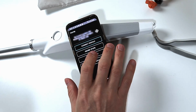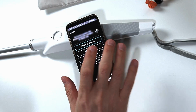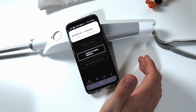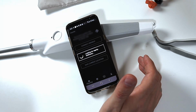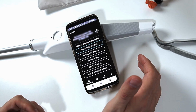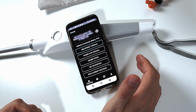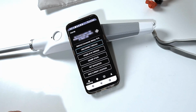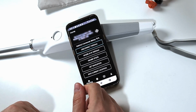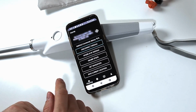Connect WeWalk button. Alert: looking for nearby WeWalks. And it is connected. Very fast. Once you connect it the first time, it's very fast to connect. It gave us a little audio tone letting us know that it was connected. And now that connect has changed to disconnect.